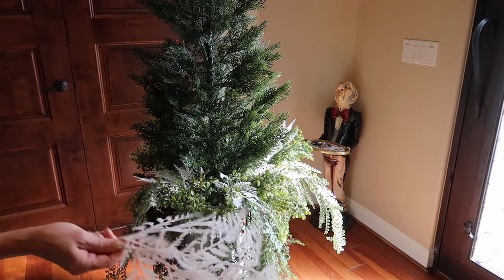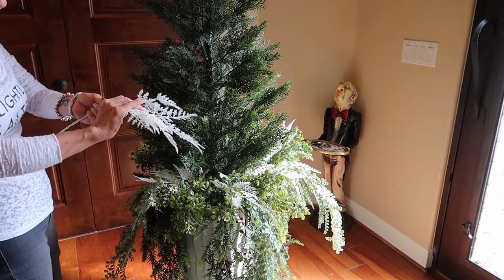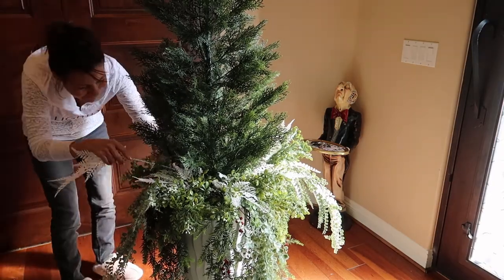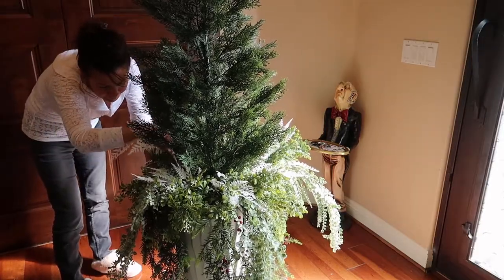What I'm doing now is adding these picks, but I'm bending them just a little bit so they kind of curl out. And I'm just going to separate the tree from the plants.